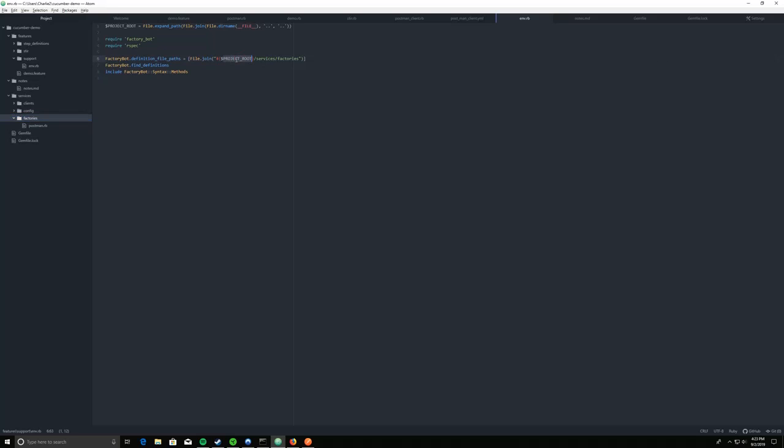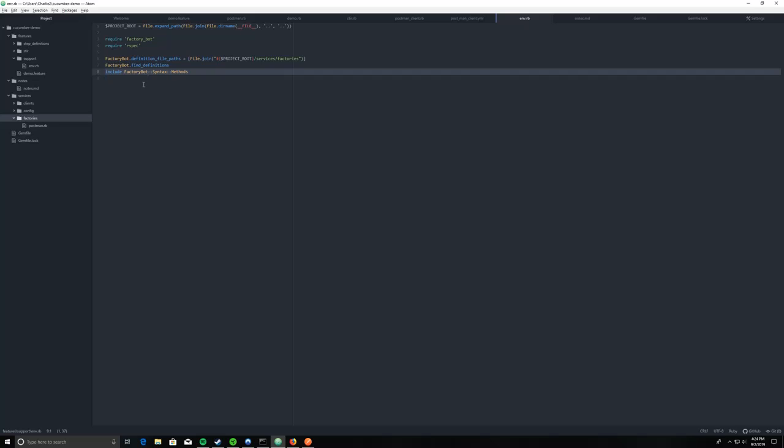And that's set under this project root global variable, which I have set up at the top here. This is just using Ruby's core class called File, to just join up a string, creating the root path. And from there, you can use this project root variable to define paths all over the place. Pretty useful in here. For right now, that's all it's doing. And then we have FactoryBot find definitions. So FactoryBot goes down this file path, finds the definitions, and defines the factories there.